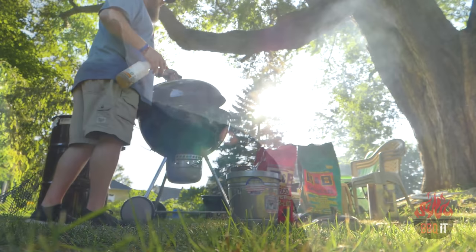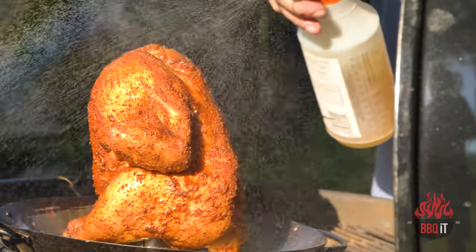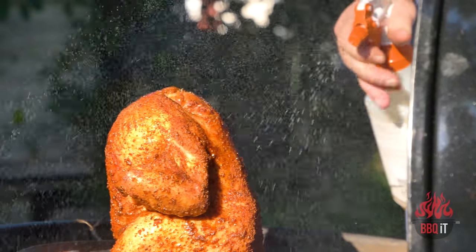Besides a couple of cold ones, what are you gonna do with all that time on your hands? You are going to spritz. Spritz these birds about every 10 to 15 minutes. Apple cider vinegar, apple juice, whatever you got.